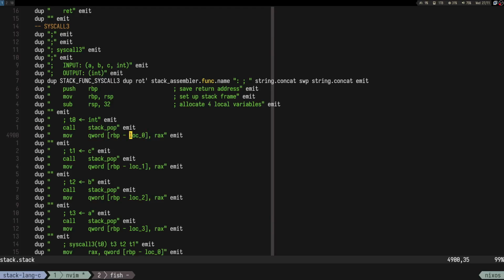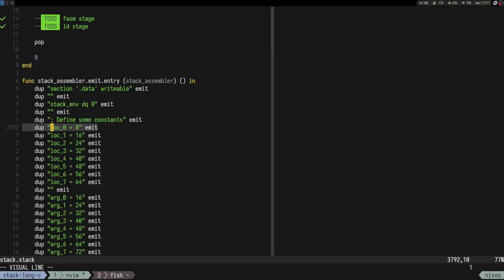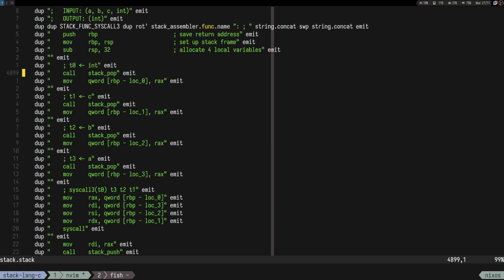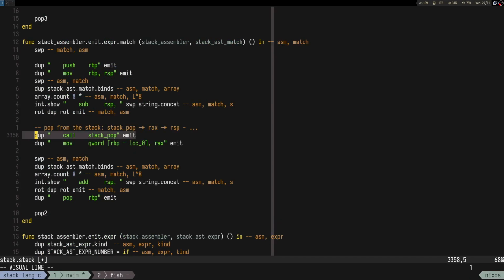I'm curious what log0 was. Log0 is 8. That's interesting. Anyway, let's think about it, right? So if you're the first variable, it's gonna be RBP minus 8. RBP minus 16 is the second one, and so on and so forth.